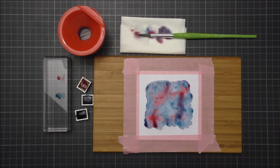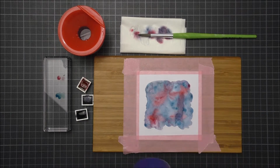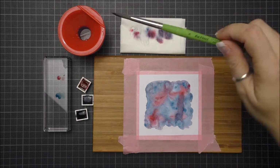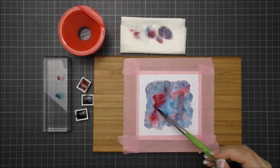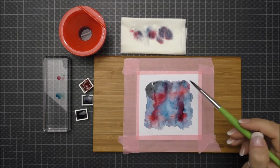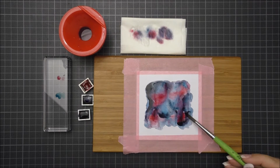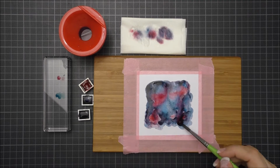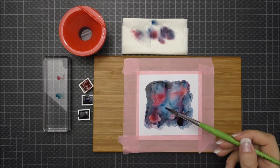By the way, you don't need watercolors for this technique. You can also use distress inks or water-soluble neocolors to achieve exactly the same look. I absorbed the excess water with my brush and then with a paper towel. I used a heat gun to dry the panel because I didn't want to wait, and with a heat gun it goes faster. But if you want, you can also let it air dry. But it's really important to let it dry before adding a new layer.